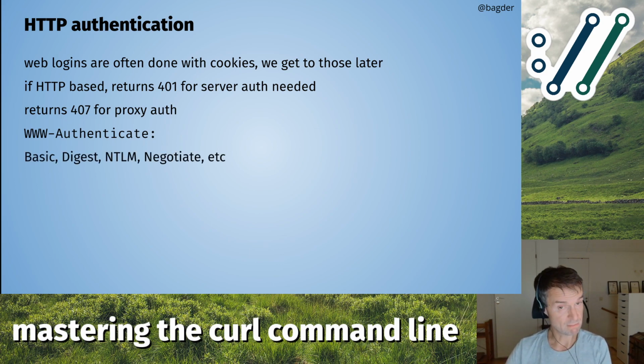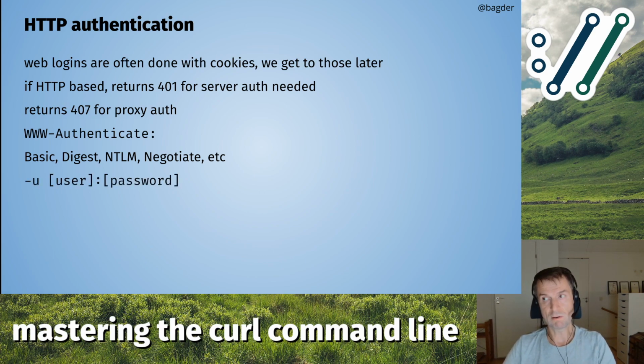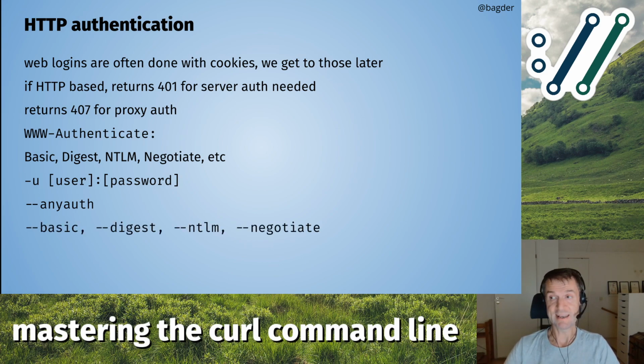And curl supports several of them. You use authentication like you've done with all the other protocols I mentioned already, with -u user:password. Typically, maybe you would use --anyauth, which says use the authentication that you know. It lets curl pick the best one out of the ones the server says it speaks. If curl can do one of them, usually it can. Otherwise, you can also say, no, I want to use this specific authentication method: basic, digest, ntlm, negotiate.